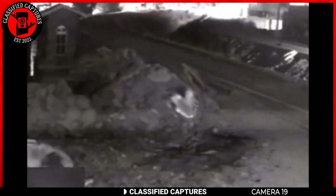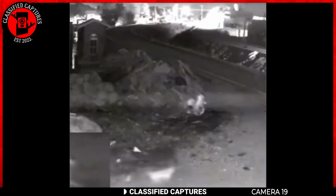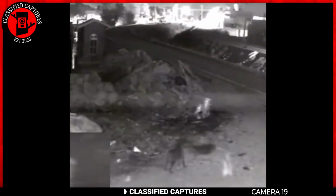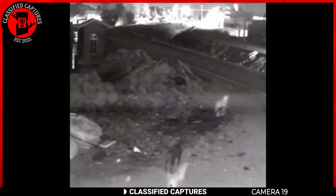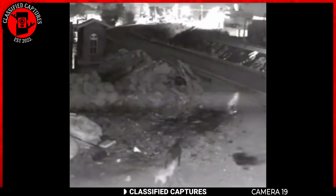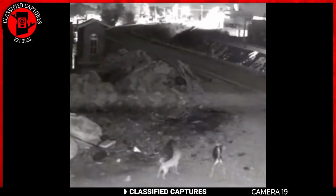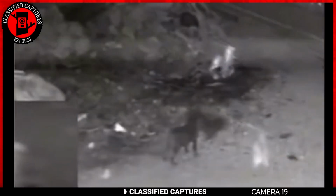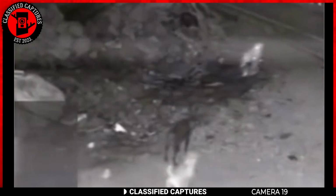In the footage, a strange object appears out of nowhere, descending from the sky to the ground. The 3 stray dogs all noticed it and began to focus on it intently. The mysterious object then started to float above the ground, moving in a slow and eerie manner. The dogs went crazy, barking incessantly at the entity as it floated away. Interestingly, the dogs did not approach the object. They kept their distance, running around it and barking furiously.